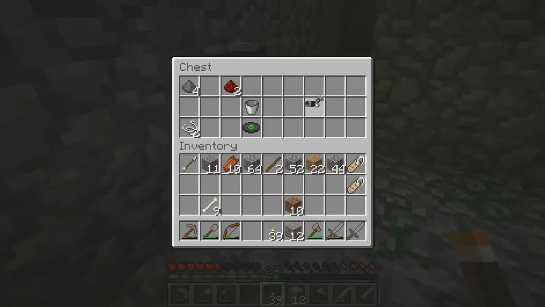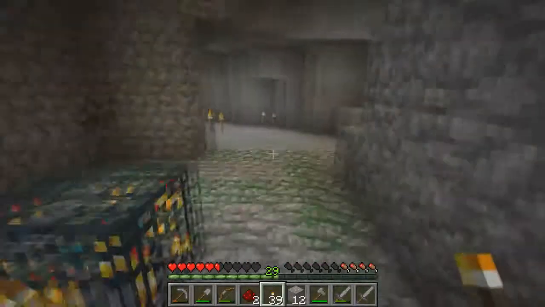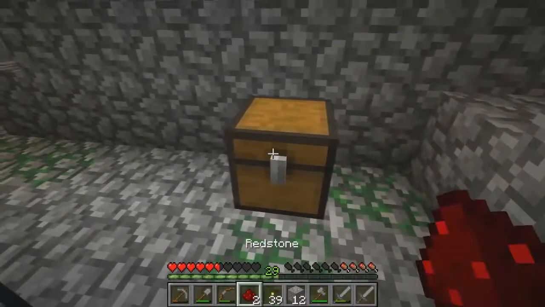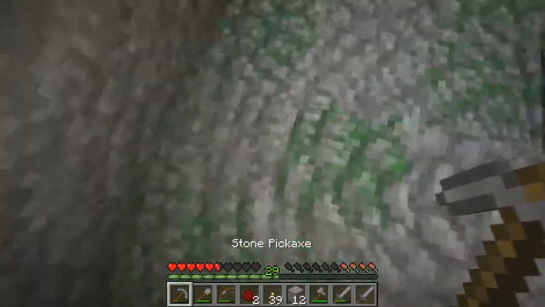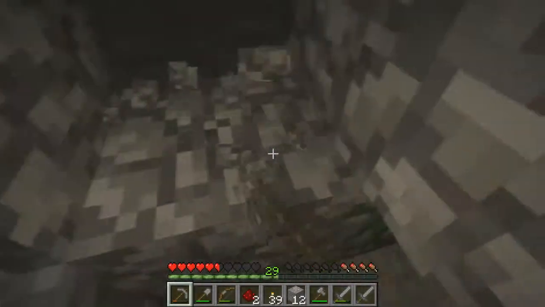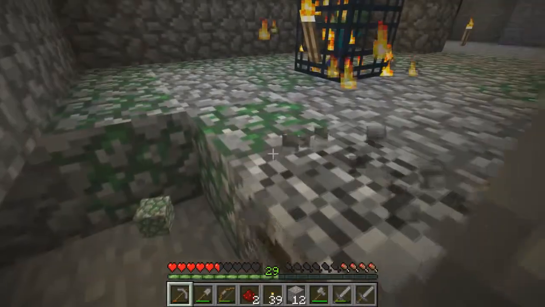Takes nice horse armor, a bucket, string, music disc, two name tags, that's amazing. Oh, this is really nice. Get rid of all this mossy cobblestone, the fancy green cobblestone.